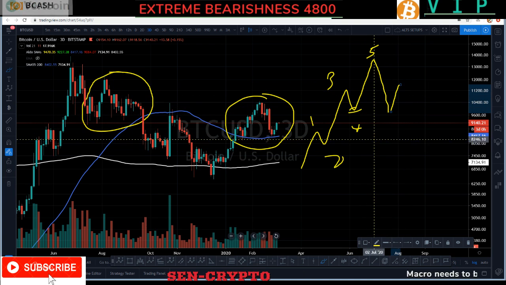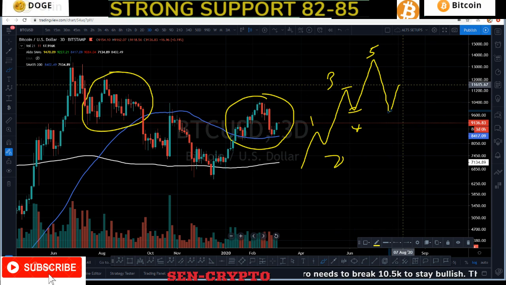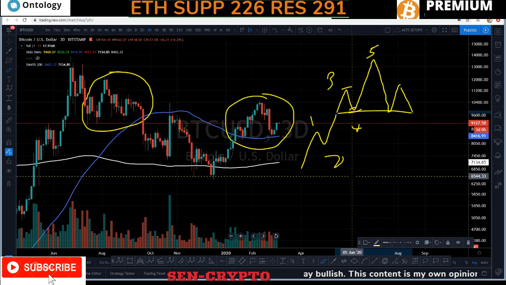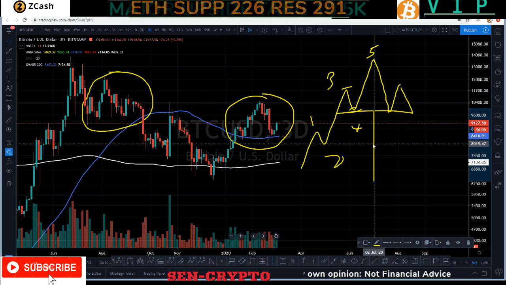You push back up, and when you push back up, most people are going to be anticipating a head and shoulder. So you already have a clean head and shoulder, right? So what are you going to do? You're going to say, okay, we're going to get this 1-to-1 extension. That's just basic, textbook.